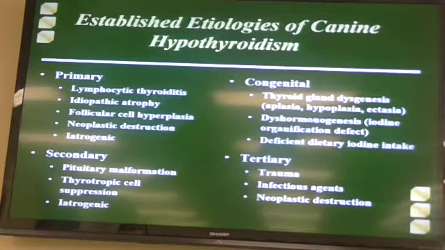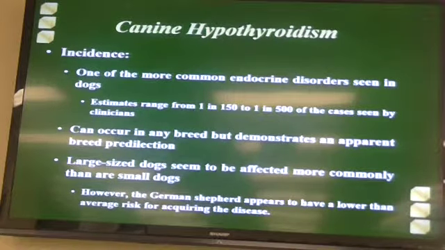Okay. Well, as far as incidence of canine hypothyroidism, it is one of the most common endocrine disorders seen in dogs. Actually, in general, that adrenal problem would be the top of the list as far as the occurrence. Estimates range from about 1 in 150 to 1 in 500 of the cases seen by clinicians. I mean, that doesn't sound like much, but it is. You consider you see maybe 500 cases a month or something, and you multiply that by all the clinicians in the United States or the world, you can see it's a pretty high incidence. And one of the problems with hypothyroidism, lots of times the owners don't really notice anything until the animal dies, and they don't take it to the clinician when that happens.